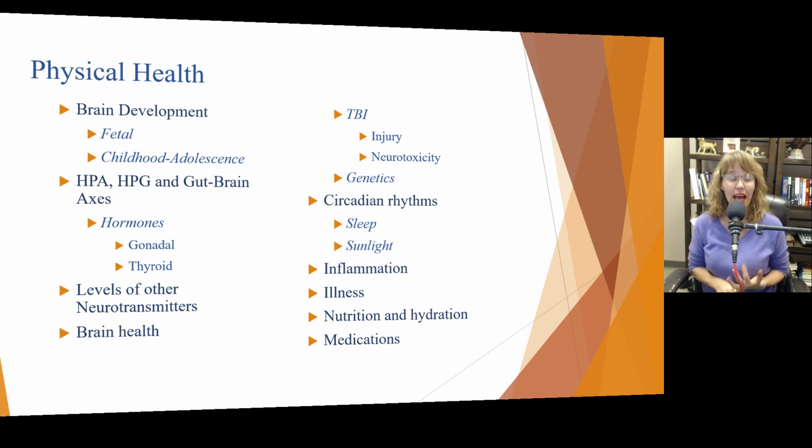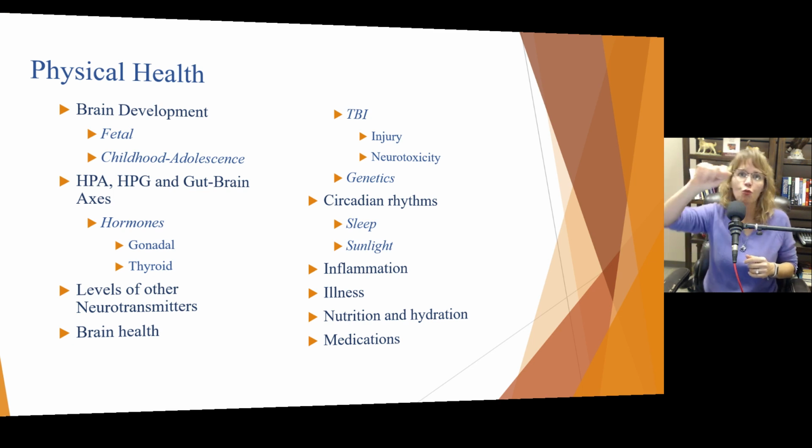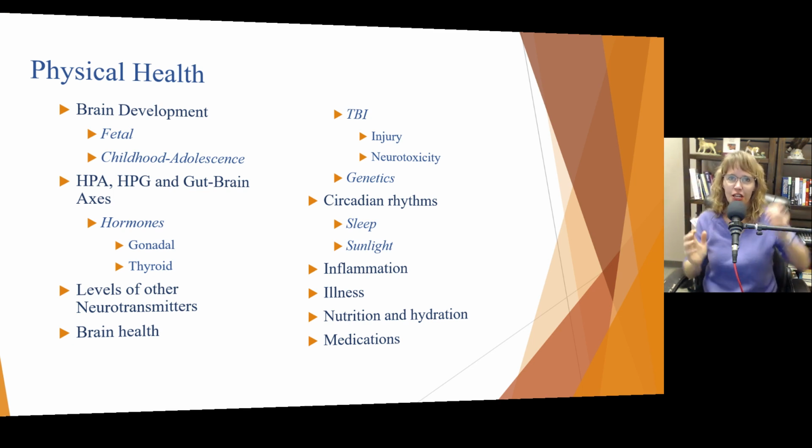Levels of other neurotransmitters and hormones, like your gonadal hormones and your thyroid hormones, all of those things work together. And the best analogy I can make that I think people will get in today's day and age is like a photo editor. If you get one of those really advanced photo editors where you can alter the gamma and the contrast and the tint and the warmth and all those things, think of each one of those things as a different neurotransmitter or a different hormone. When you alter one, it impacts the other things. And if you put one too far to one side, it can affect the contrast or the sharpness of your picture. The same sort of thing with our hormones and our neurotransmitters.